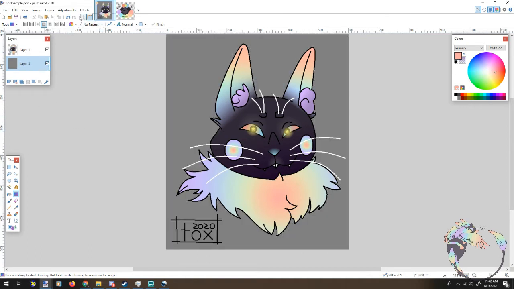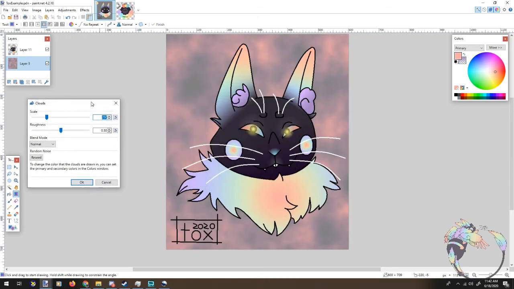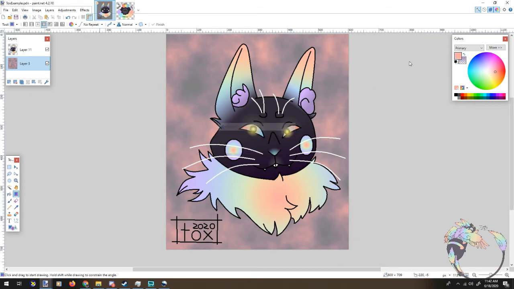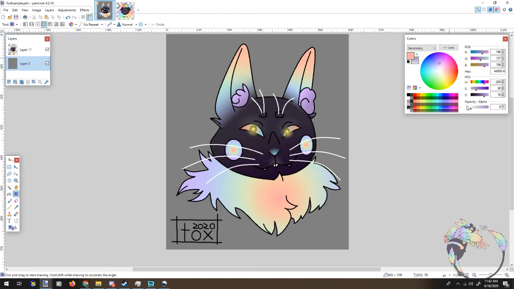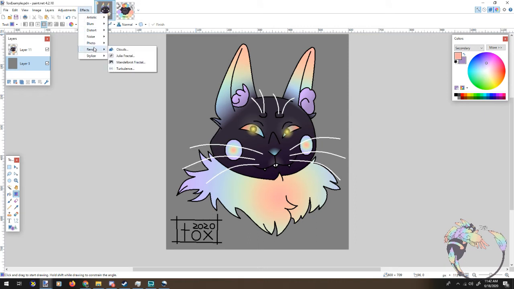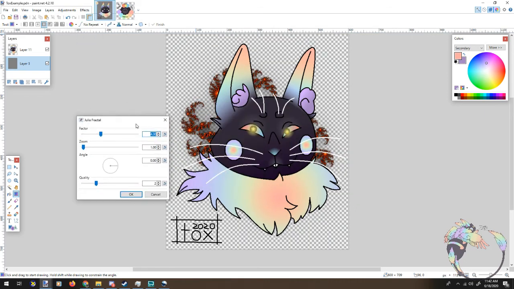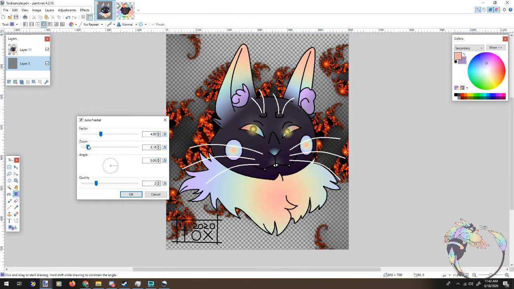I'm going to show you some of the neat things paint can do as a background. Render, we can do clouds. And it draws on your secondary and primary colors. So if I was to do that, render fractals, which are pretty neat actually.